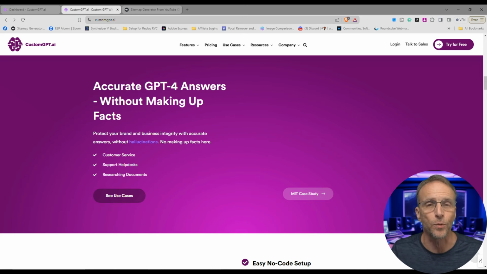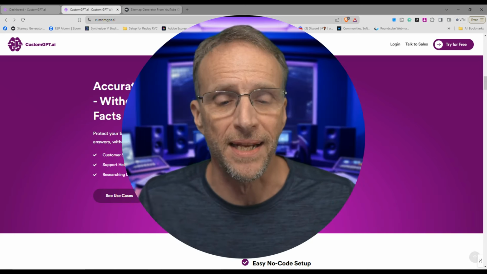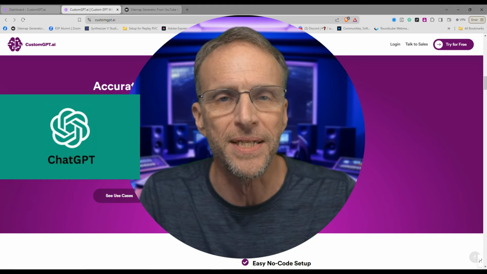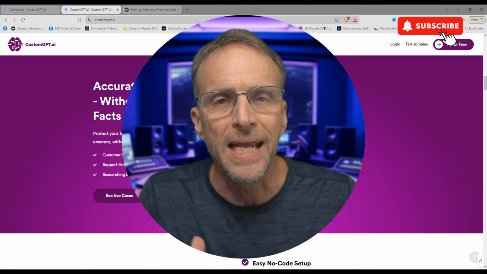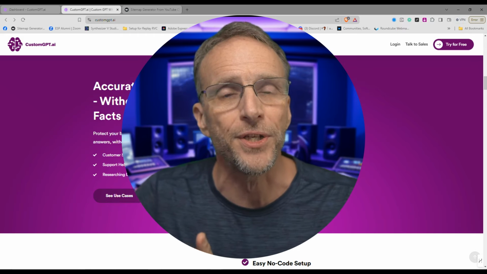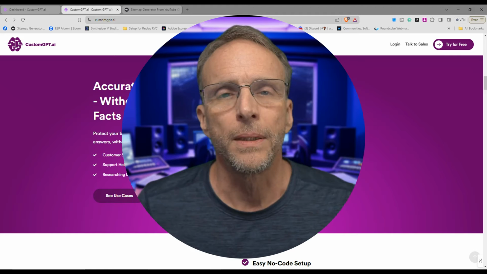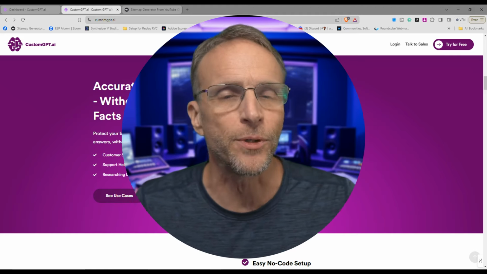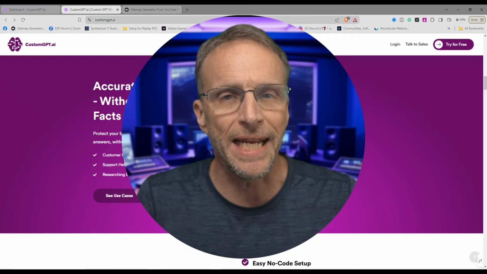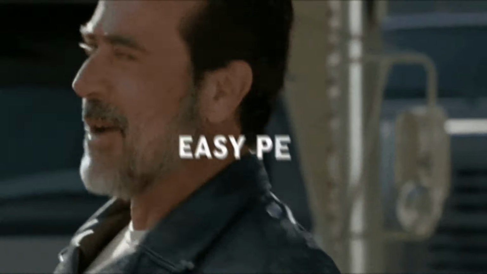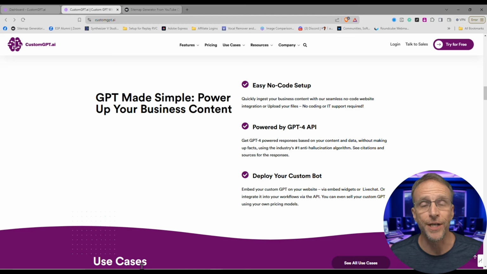It's also called RAG, which basically just means that in addition to the large language model that you're interacting with, whether it's ChatGPT or Claude or any of these others, it's also going to reference any information that you have given it in the form of documents or videos or any number of other things. So you don't actually have to retrain or fine-tune the large model. It just references what you tell it to reference, which makes this process so quick and easy. There's literally no coding involved to get this thing up and running, which I'll show you here in just a second, just in case you don't believe me.